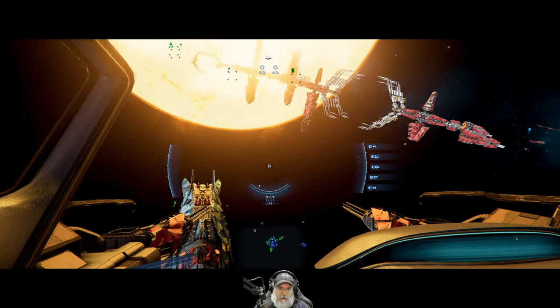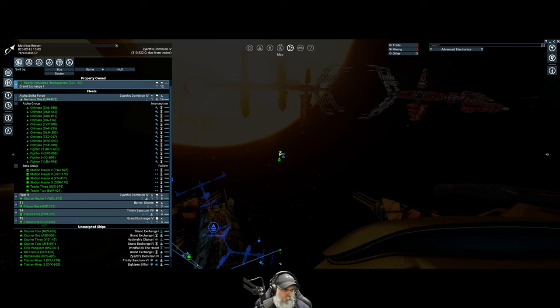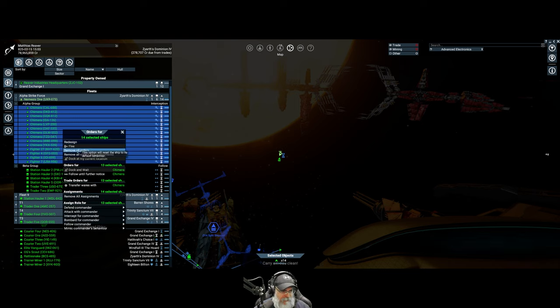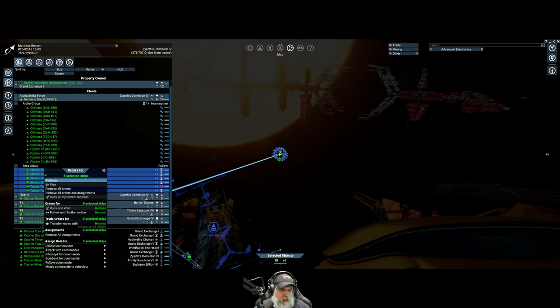All right, so here's what we're going to do. Let's go ahead and go into the menu here. I just have everybody and their dog follow me right at the moment. But I had fighters and all of these haulers and traders that I flew around with me to get all the parts. So it was quite an ordeal.